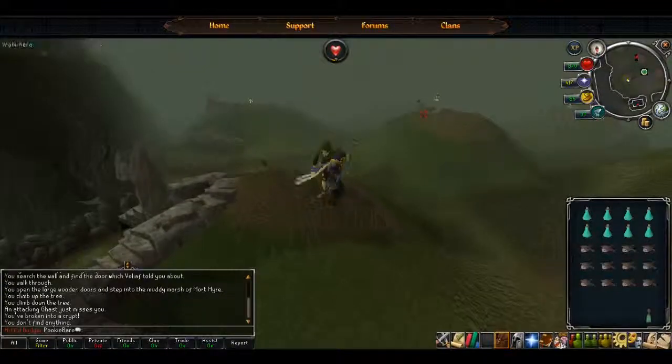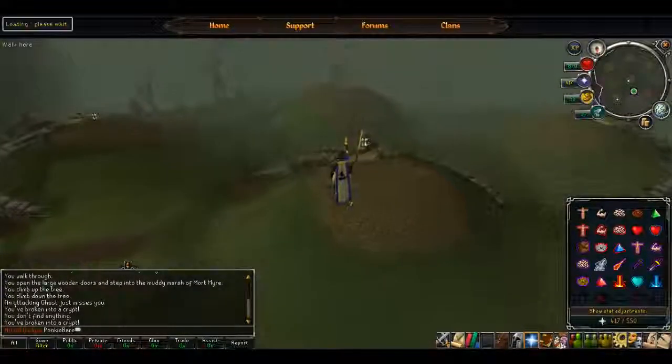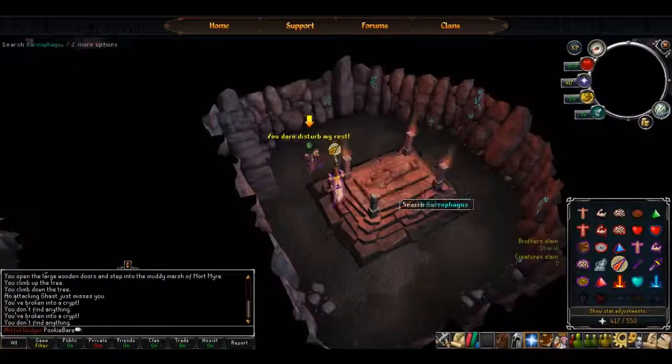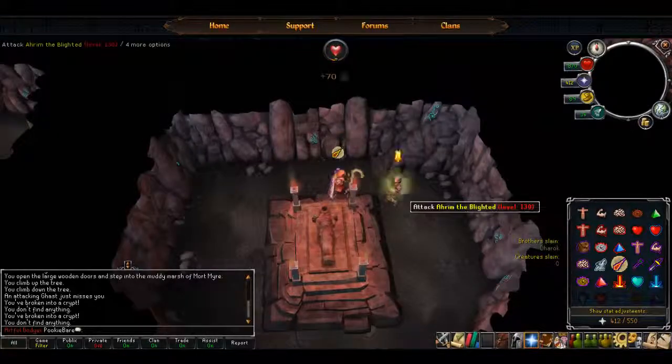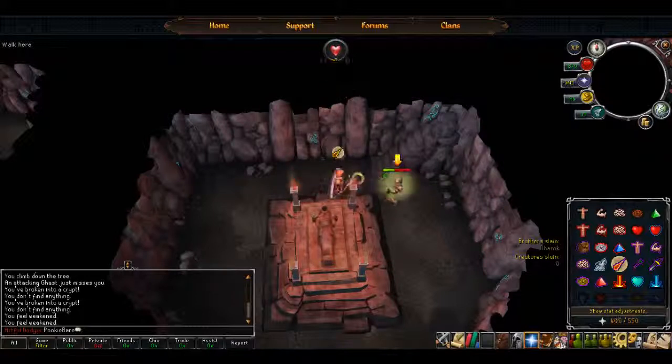And after that, I head to Arams. For Arams, protect from magic. And Arams, even if you use protect from magic, your stats will get decreased. It lowers your agility and I think your defense.